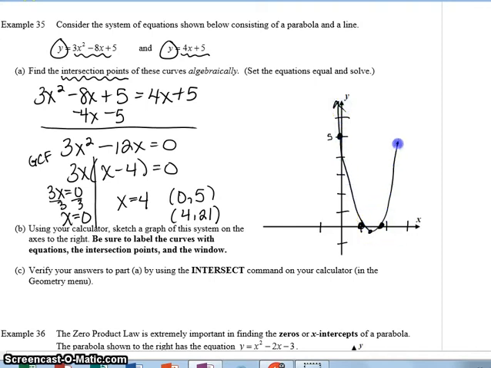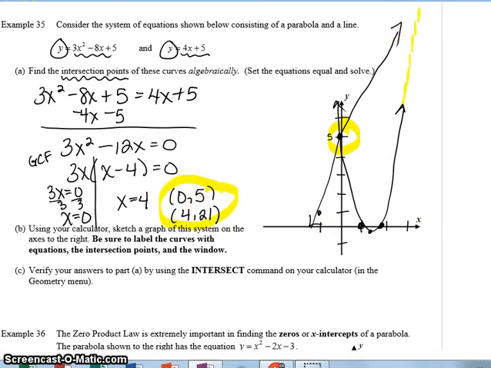Here's my parabola. And then if I were to graph that line, I have a y-intercept at 5. You're going to go up 4 over 1, or to reverse it, down 4 over 1. I get my linear like this. Now when I first draw this in, you're going to say it only intersects in one spot. But don't forget, guys, this parabola will continue. And the intersection point is over 4, up 21, which we already found down here.